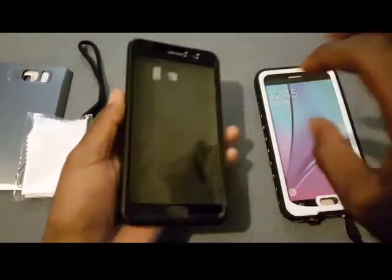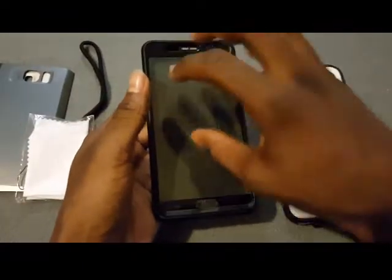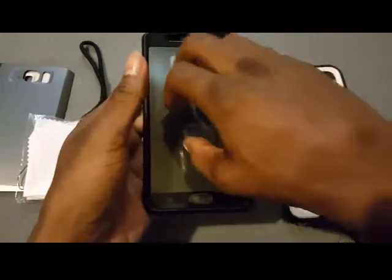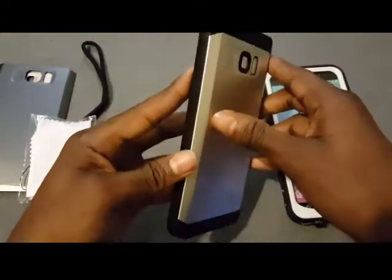And if you got a screen protector on your phone, you cannot put it inside with the screen protector already on your phone, because then the screen protector would stick on your phone, causing bubbles and all that stuff. So that's the only cons about this.